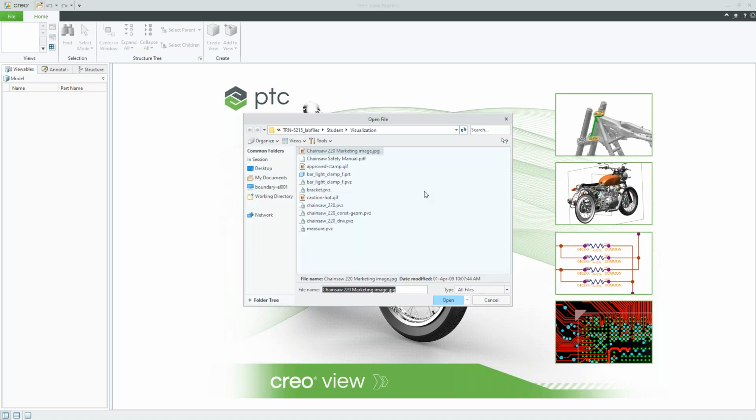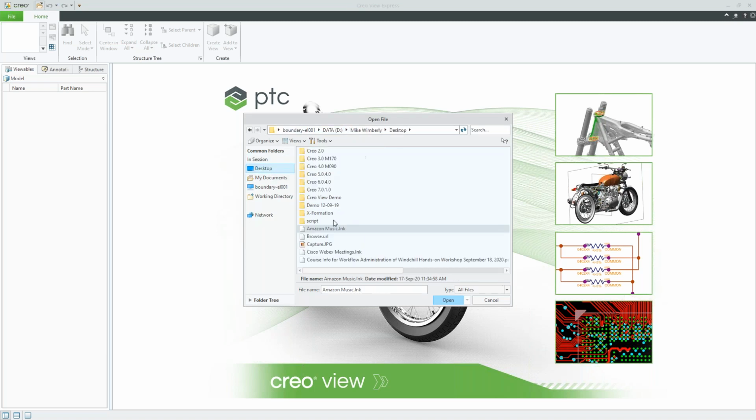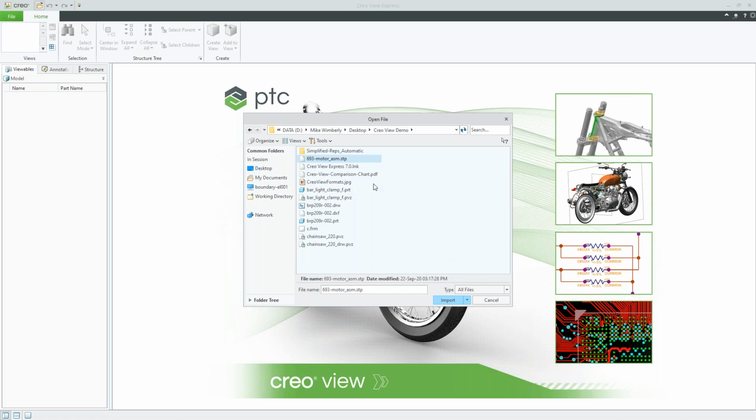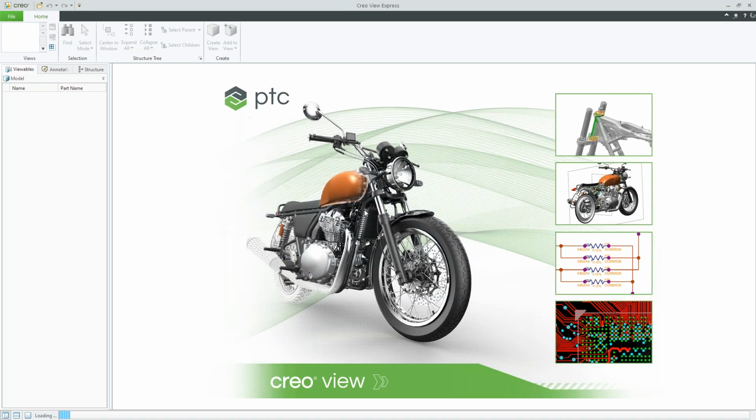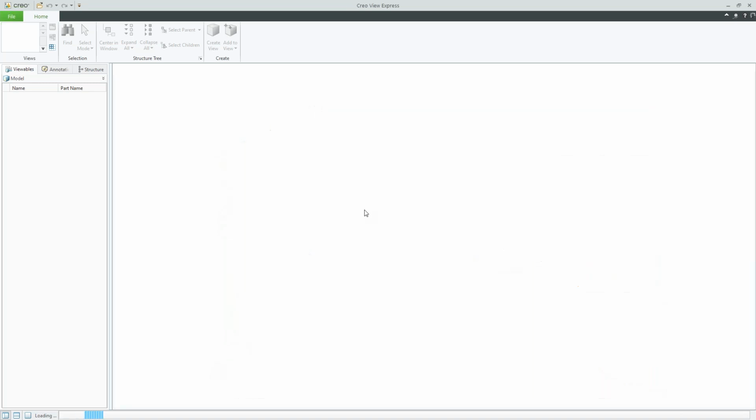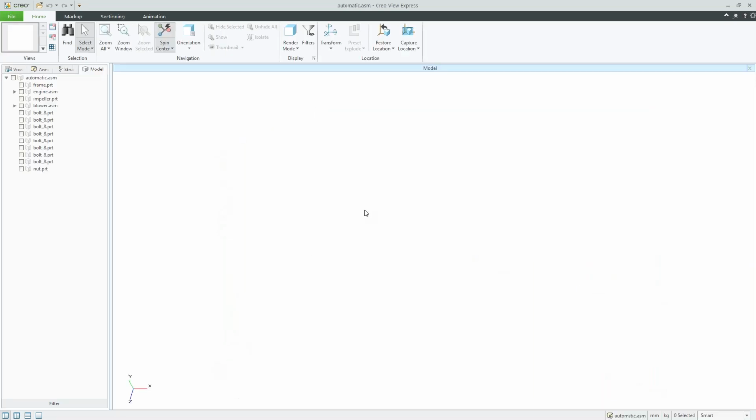But as I mentioned before, we can open up native Creo files. So I can go to any of these and open up, and here's a simple .prt file. Or here, we'll go to the next level and open up an actual assembly file. I'm opening up the native ASM file from Creo directly inside of Creo View Express.